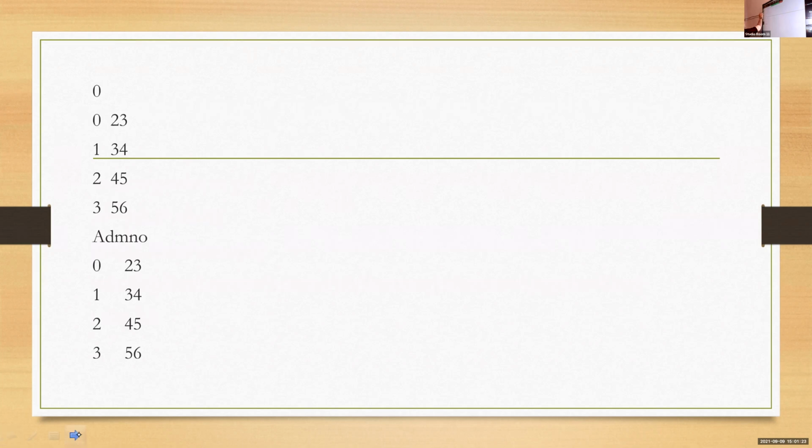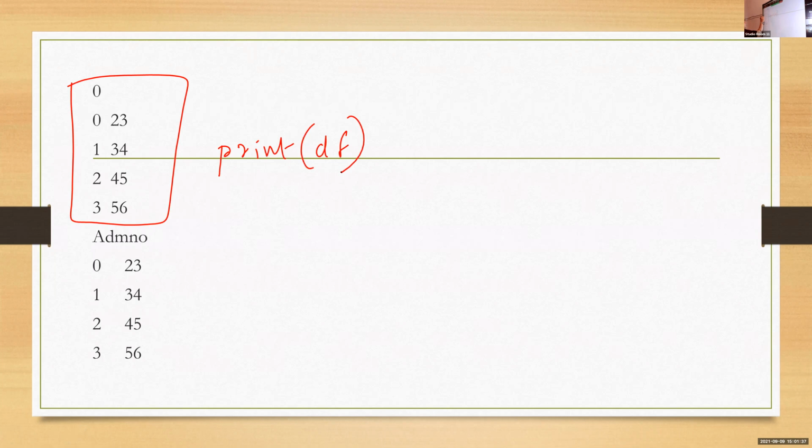The output is just like this. If I'm using print DF, the row names are 0, 1, 2, 3. The column name is 0. In all the output, the column heading appears starting from the first position. You just run the program in the system. That's why the column name 0 appears here. So if you give the statement print DF, the row names are 0, 1, 2, 3, and the column name for 23, 34, 45, and 56 is 0.